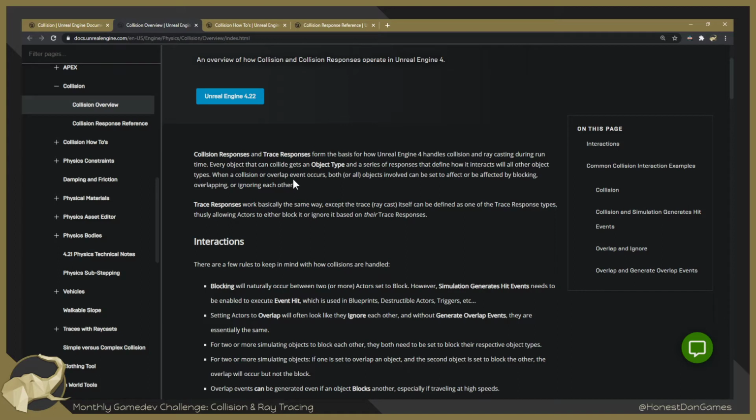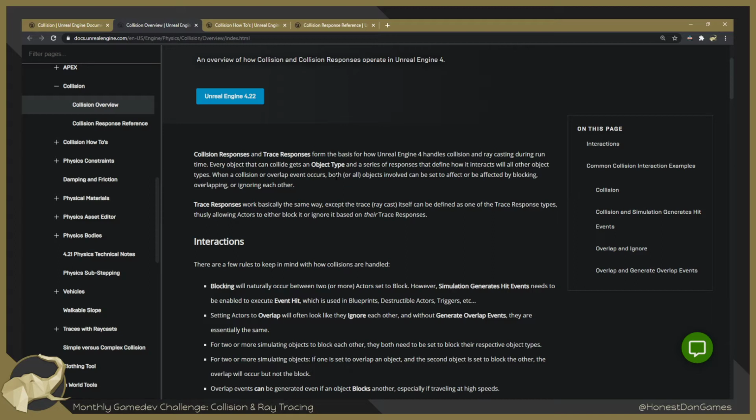Yeah, I've read it twice, and it felt like it was making sense, this half sentence. So this response list is saying how objects of this type should respond to hitting other things, right? But when it's a trace, you're not actually an object, I guess. At that point, you're tracing to see, do I hit something? Can be defined, but you can say that this trace is of this type. And that would allow actors to... Yes, that makes sense. Okay, I'm glad I stopped and read that four times.